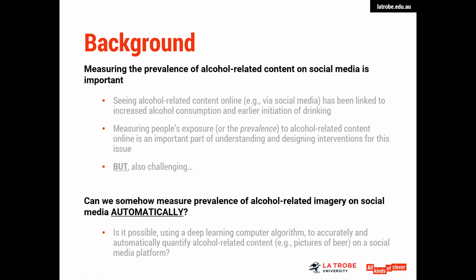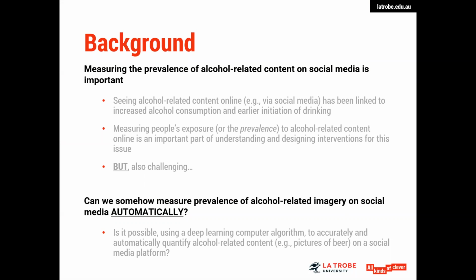Seeing alcohol-related content has been linked to an increase in alcohol consumption and a slew of other harms, and this is exacerbated by the proliferation of this content via social media. Measuring the prevalence of alcohol-related content online is important to understand the breadth of this issue and identify targets for interventions, but it's also challenging due to the sheer volume of images shared on platforms daily.